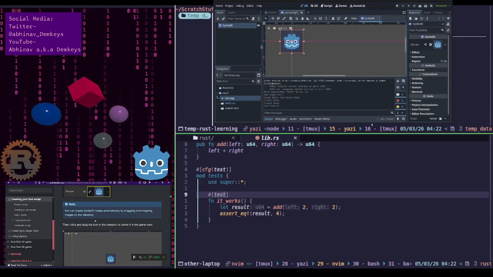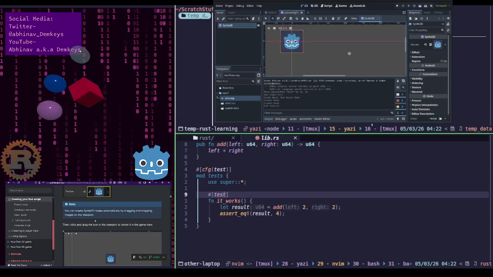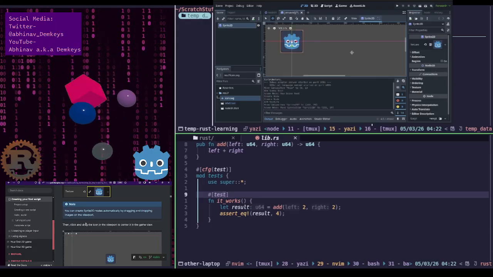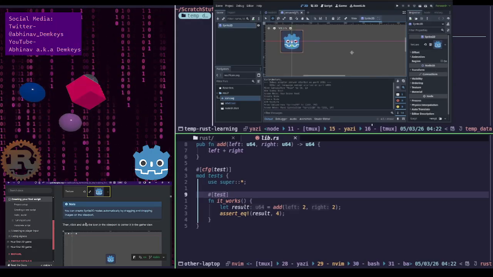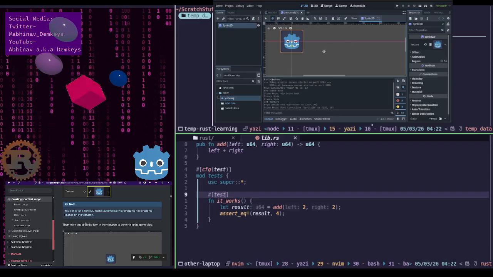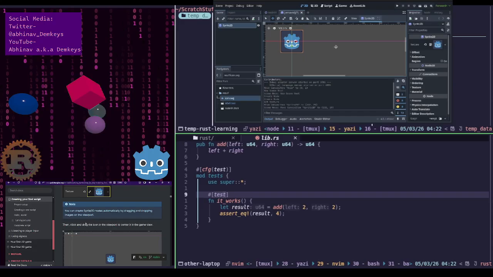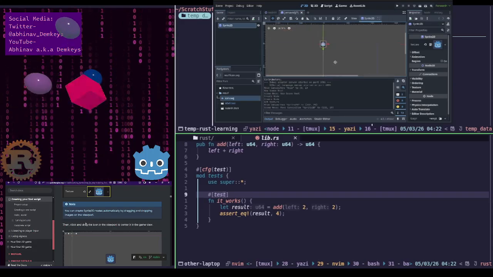All right, now done. Then click and drag the icon in the viewport to the center, to center it in the game view. All right, so let's zoom out. This is our viewport.